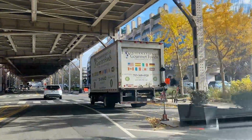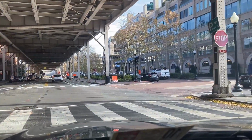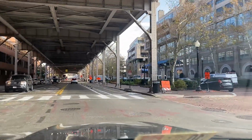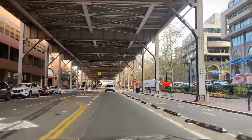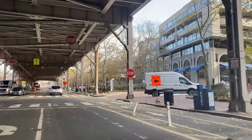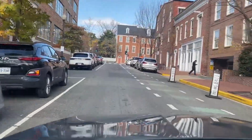And I wanted to sort of point that out. It doesn't come in too clear, but to the right is really along the waterfront. And there's a lot of restaurants over there. And during the winter time, there's actually an ice rink. And during the summertime, there's a bunch of restaurants and lots of outdoor eating over there.